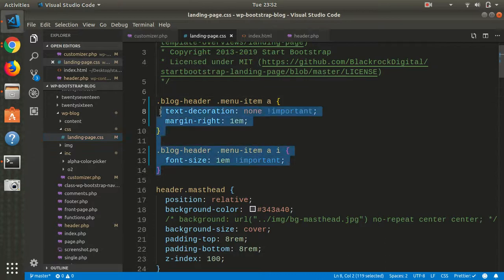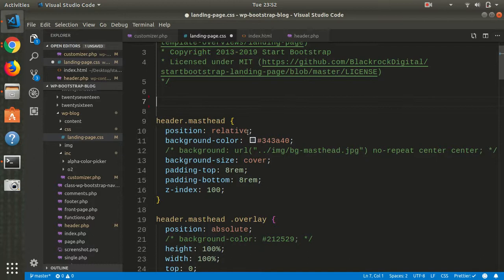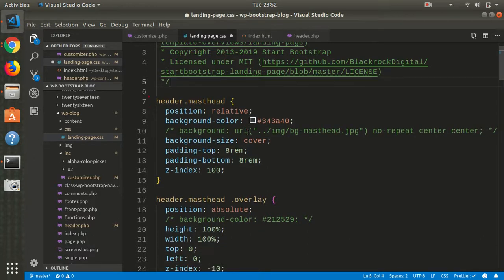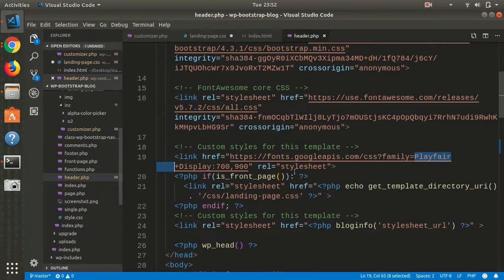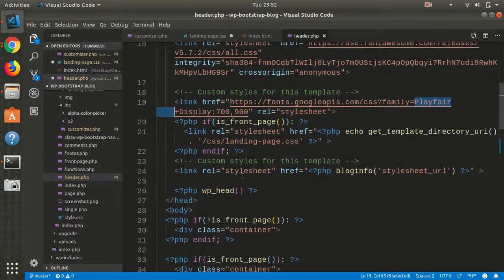Yes, so let's cut them. Let's actually copy them or cut them. Okay, just cut everything. Do we really import this? This is the front page.